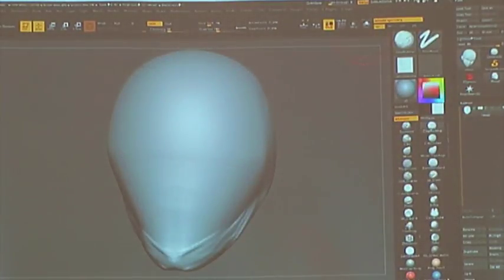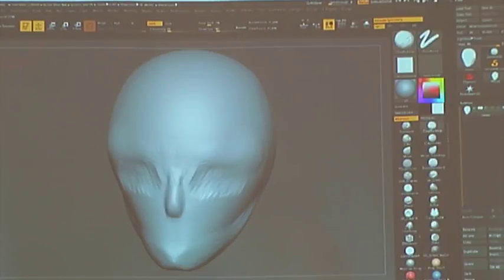Then, like before, I just move down the shape for the jaw. And you see, to give some volume, you can use the move brush, or you can just slightly sculpt the shape of the model, the silhouette of the model.